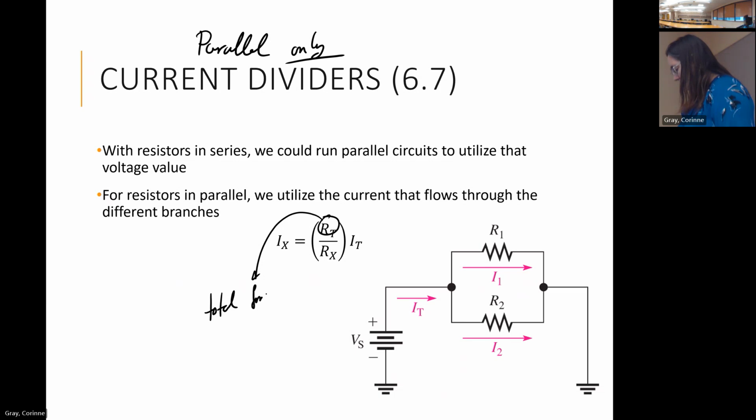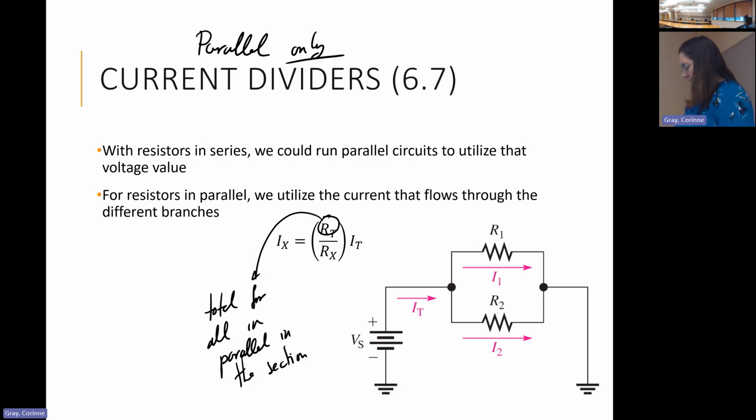for all in parallel in the section. So here it would just be R1 and R2. If we had a third one in parallel, so let's say we had this here, then it would be R1, 2, 3. If we introduced another set, let's say we had two in parallel over here without the ideal wire between them, in that particular situation, we would not be able to compare all four of them at the same time because it comes back together and then divides.